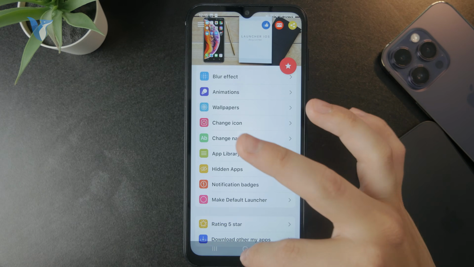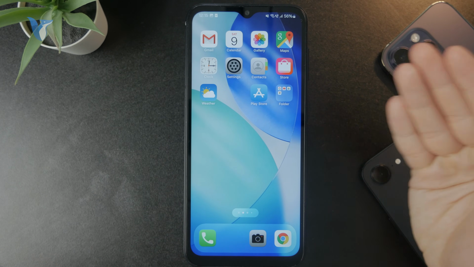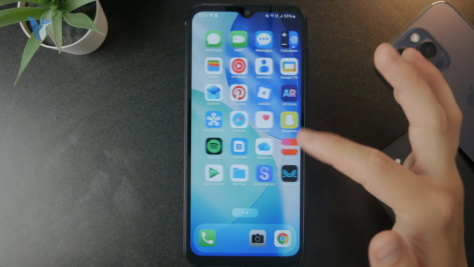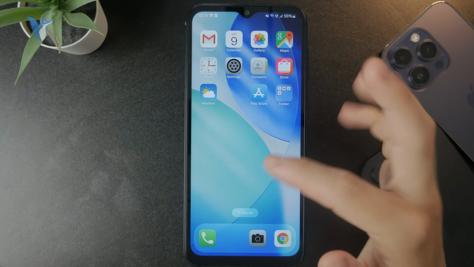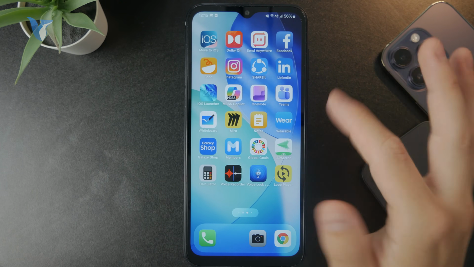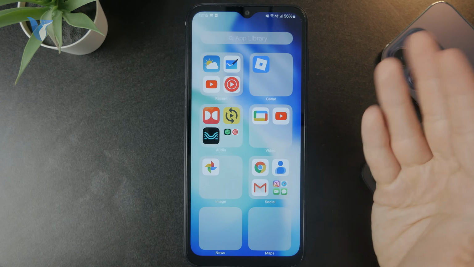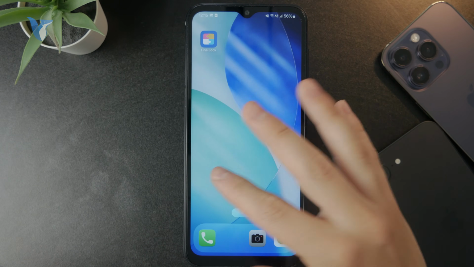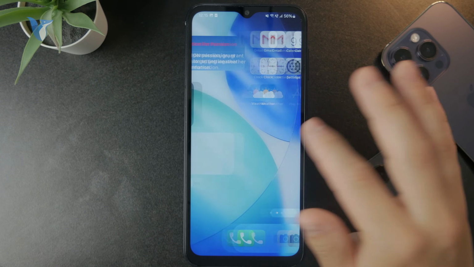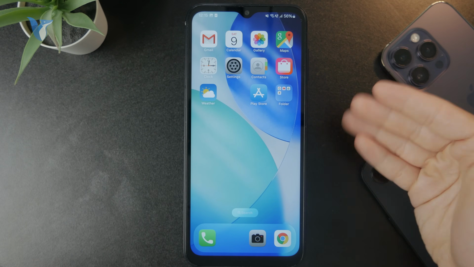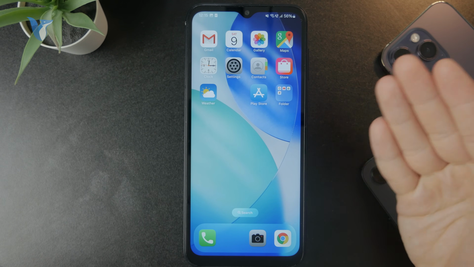And right now, if I return back to the home screen, my phone looks like the iPhone, right? So I can no longer pull up to see the apps. It gives me the look of those apps and I can basically see the app library. It tries very hard to mimic the look of the iPhone. So some apps may look or work better than others, but that's just how it works.